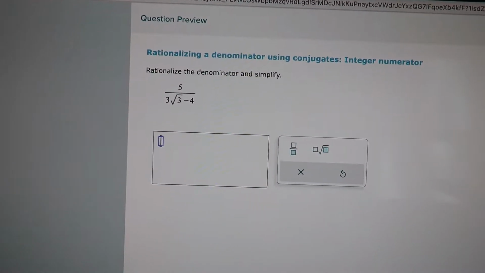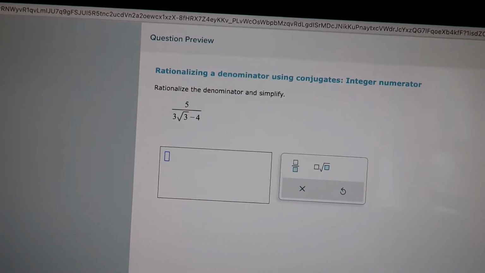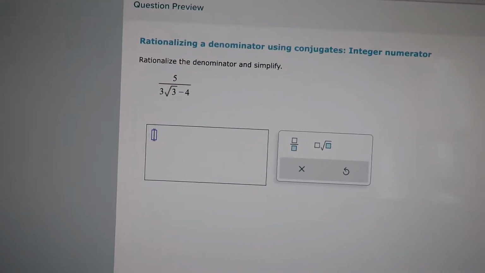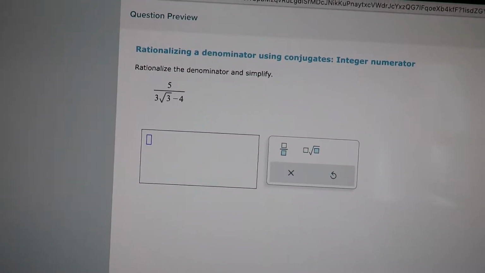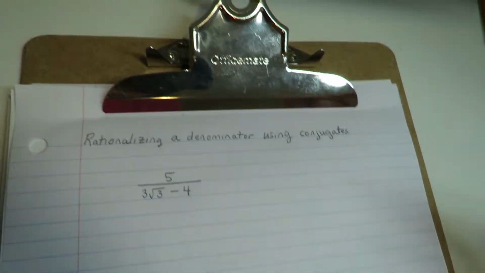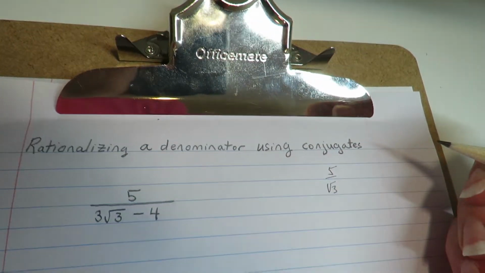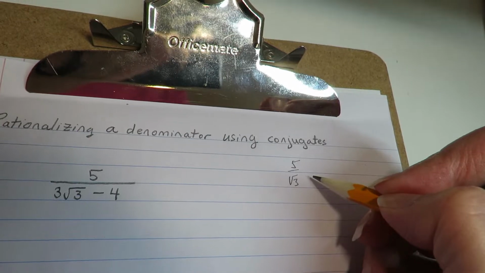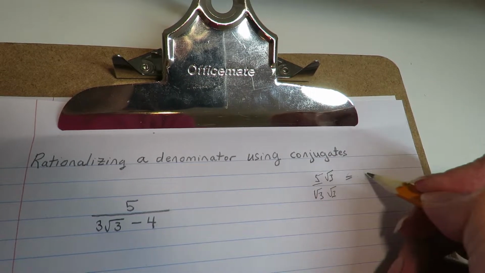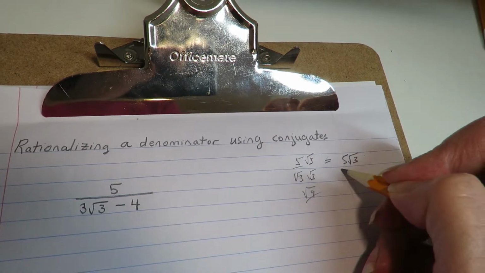It's a little more difficult when you have two terms in the denominator with a radical versus one. If you have two terms in the denominator with a radical, you actually have to multiply by the conjugate, okay? So this is a little more difficult. Let me just remind you real quick. If you just have, let's say, a radical 3 in the denominator, just one term, that's a lot easier to kick out, right? Because then you can just give it a twin. And then this would simplify to 5 radical 3, right? This would end up being radical 9, which simplifies out to be 3.